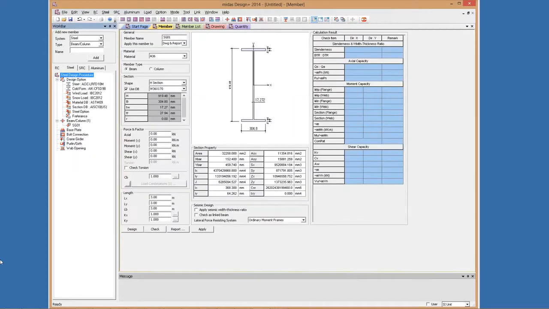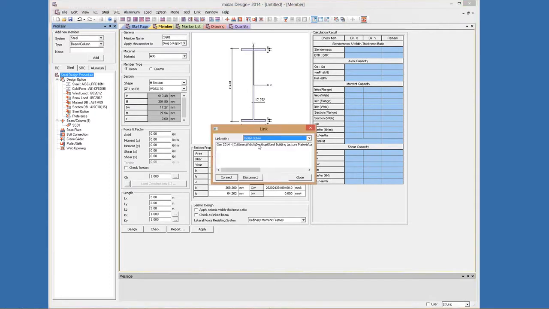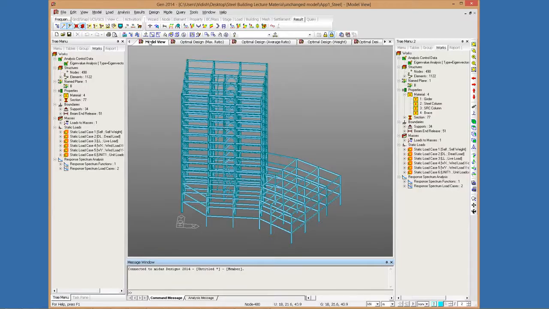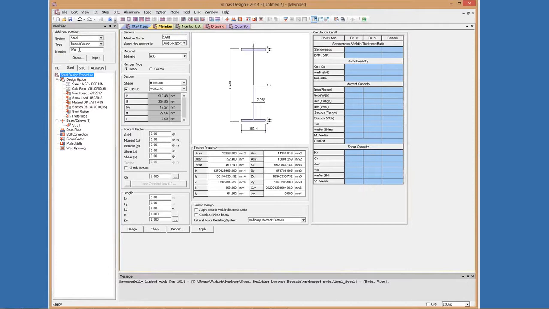So this is the interface of Design Plus, the first time that you open it. Now Design Plus can be used either as a standalone tool, or it can be used in conjunction with Midas Gen. So if you want to use it with Midas Gen, you can just link it to Midas Gen. So we have this Midas link, which allows you to link with an existing Midas analyzed file. And let's say I select a column. So let's say I've selected this column. So in Design Plus, automatically it gets registered as the member ID. I can import it.